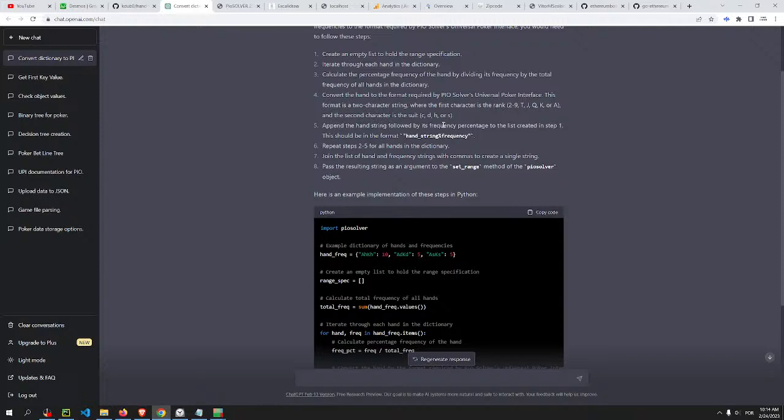And then string followed by its frequency is that one.